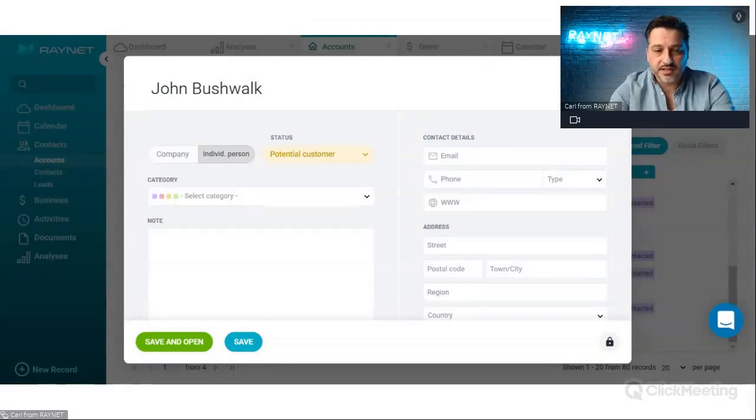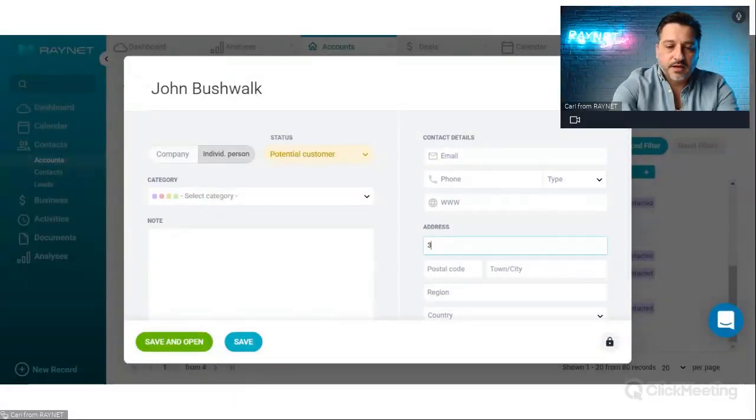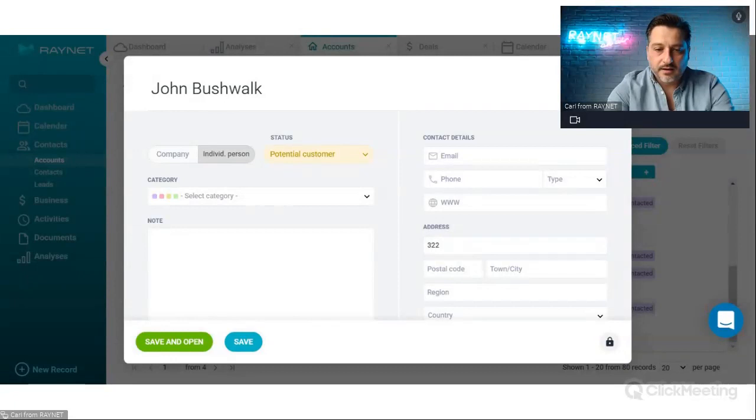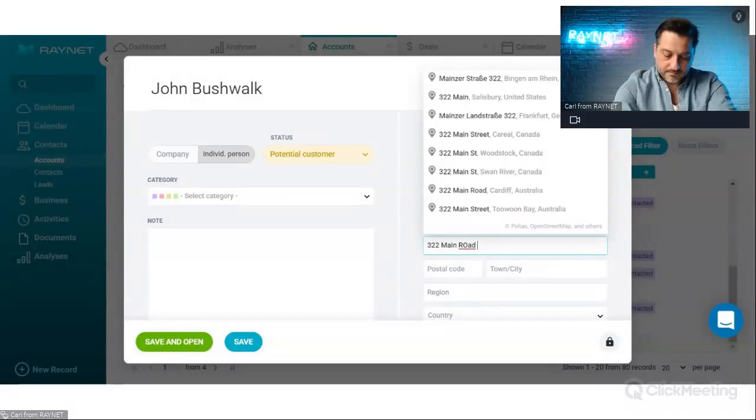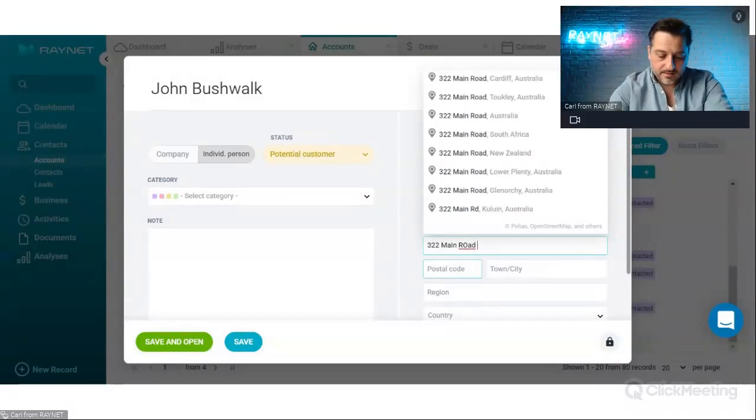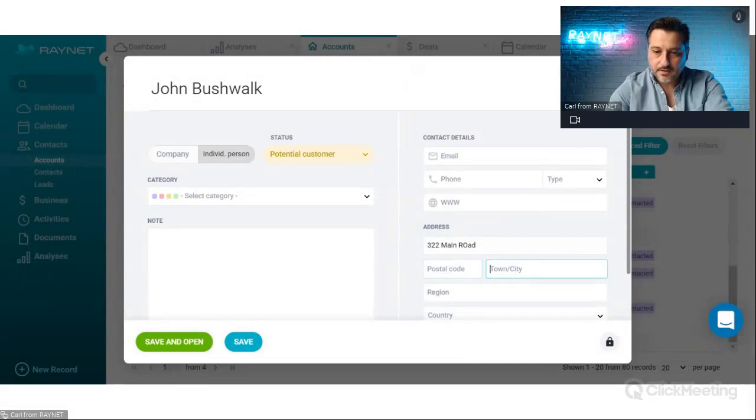We know it's a potential customer. Let's give an address as well. Let's give him an address, make one up like this. So it's Brighton.